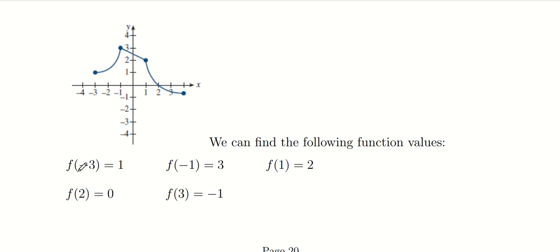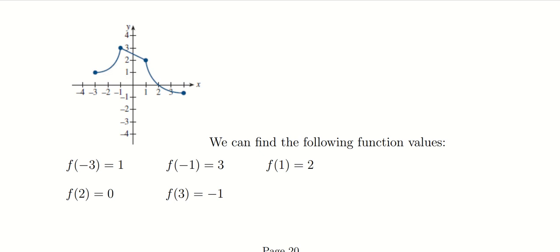If we look off of the graph, we can see that the value of f of negative 3 is going to be equal to 1. The reason for that is when x is negative 3, that's right here. So here's x equals negative 3. We locate the point on the graph that corresponds to that x value by either going up or down. Here we have to go up, and then what we do is we trace it over to the y-axis, and we see that that has a y value of 1. Therefore, f of negative 3 equals 1.